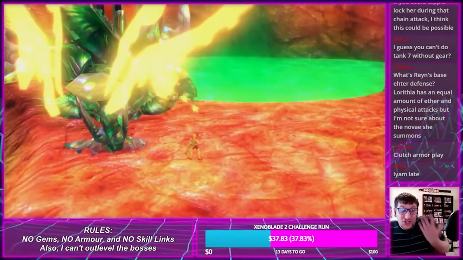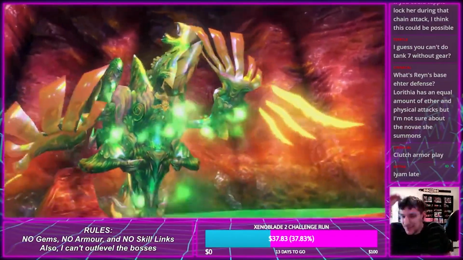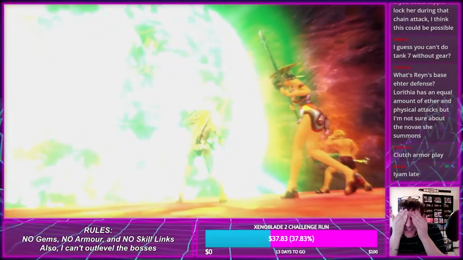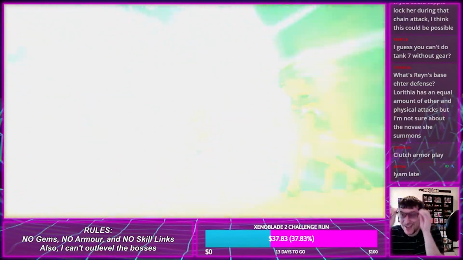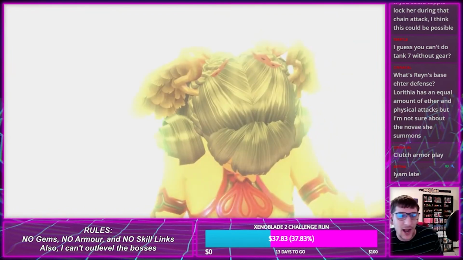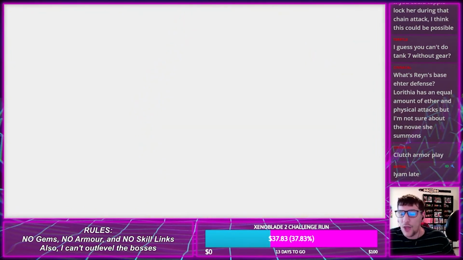She's dead? She's dead? She died. I wasn't even looking at her health bar. Guys, is she... How did I do that? I genuinely do not know how I did that. What the hell?